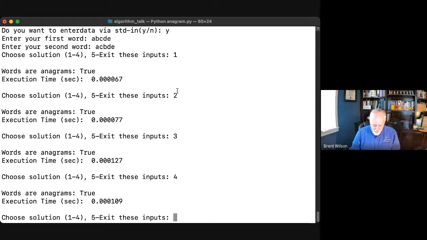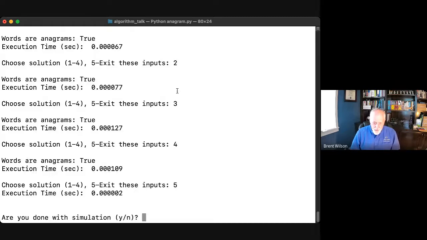Well, let's play it out. Let's put some more inputs in there. I'm not done with the simulation. Oh, no problem. What I'm doing is we're solving the problem of determining whether 2 strings are anagrams, meaning that they have the same letters. I've actually developed 4 different solutions, and we're just looking at the performance of each one. I'm not diving into the code. We're just looking at which one is better. That's all we're trying to do.